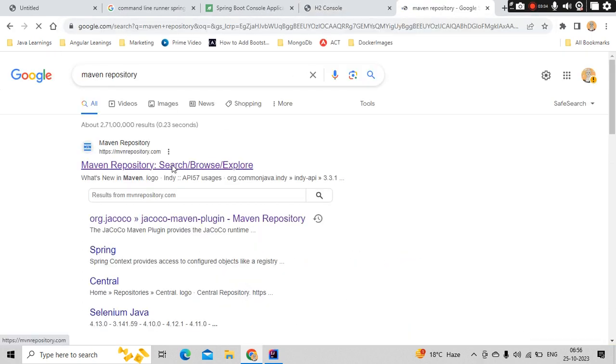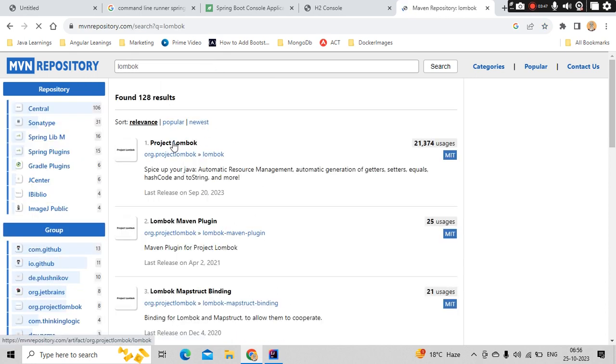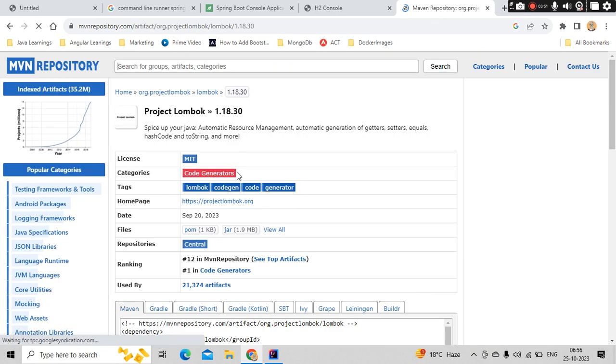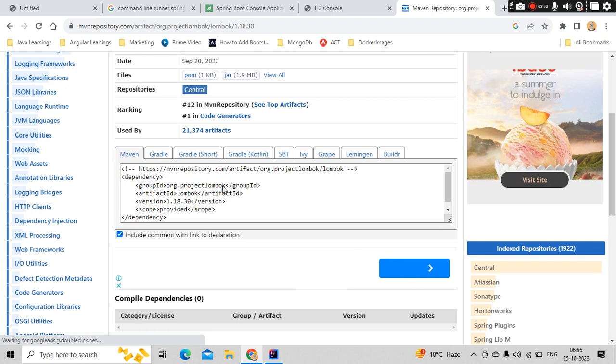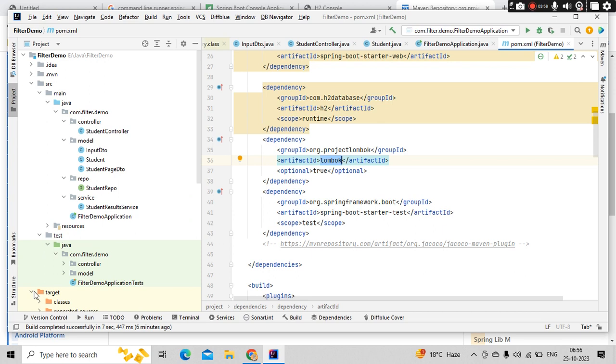It is a very useful library. Select the latest version and copy-paste it into your pom.xml. Most applications will have Lombok.